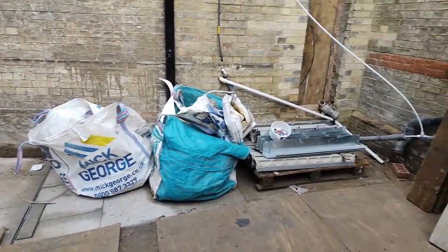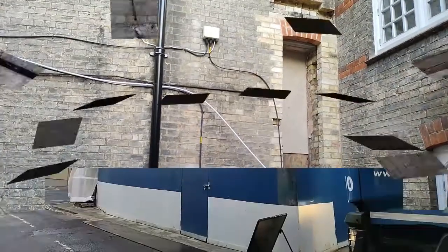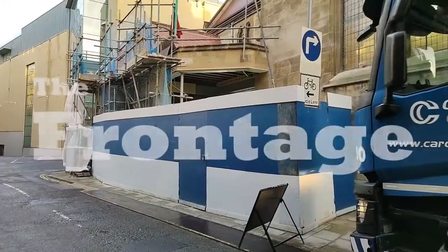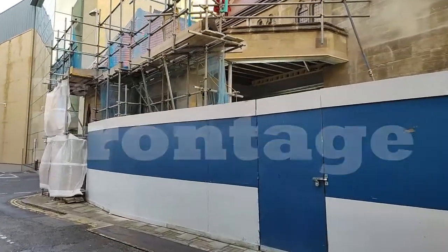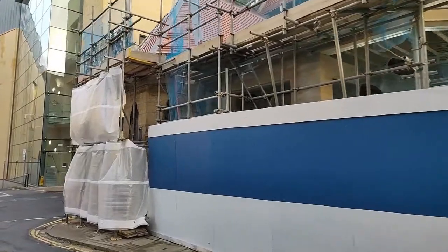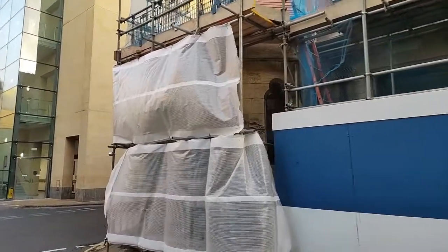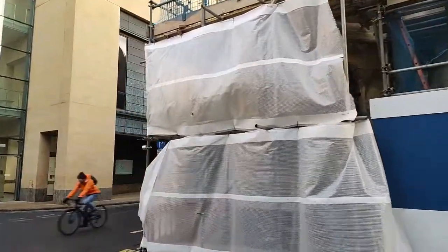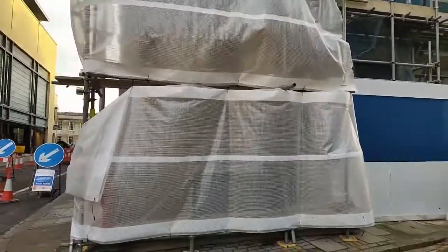I'll just have a quick look at the nice tall thin window that's going to go in there, be a real impression piece. Now at the frontage, so behind the hoarding that's where the new welcome area will be, and the ramp we saw earlier. And you might just be able to see at the top of the screen that the chapel was being re-roofed as well. Just waiting for the specialist tiles to arrive and be installed.